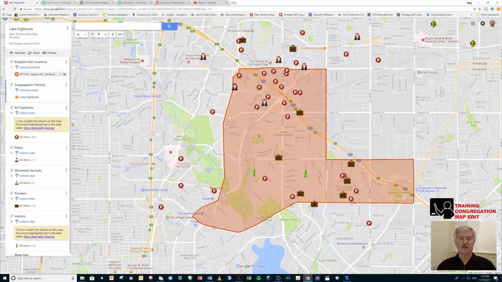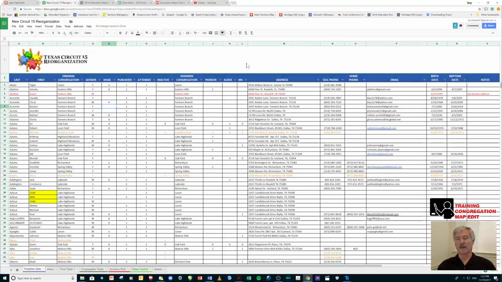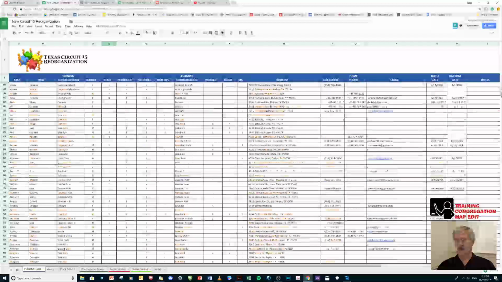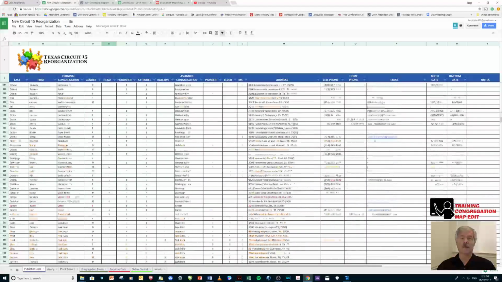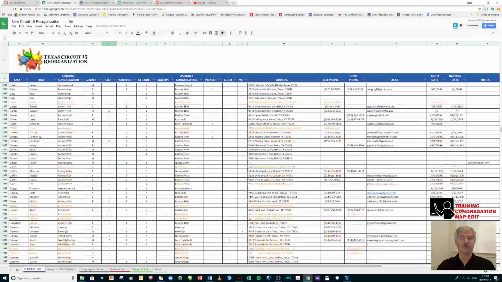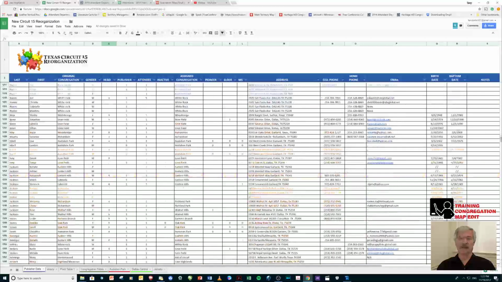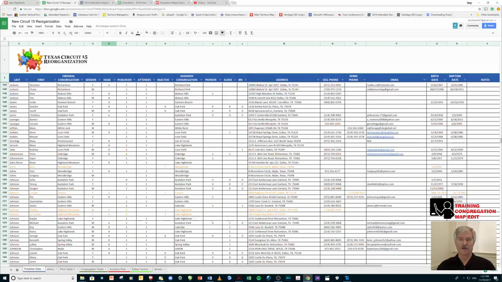And so just to kind of illustrate it, this is what we used. We took the data that you sent to us and then we imported it into a Google form. Now, up to 50 different people can collaborate simultaneously with this one document. And so as I move my slider down here, you can see there's almost 3,000 lines of data that was fed into it for the original 20 congregations within the circuit.